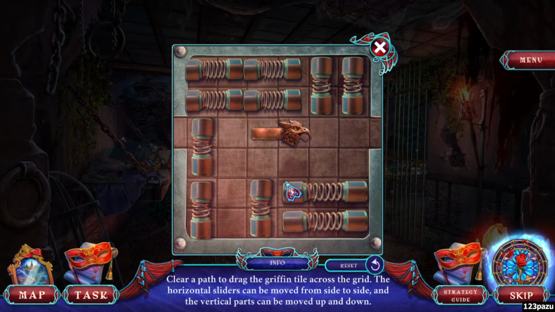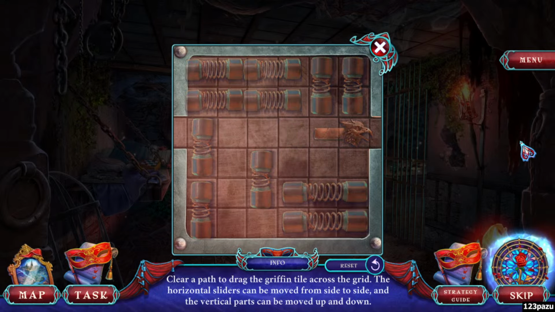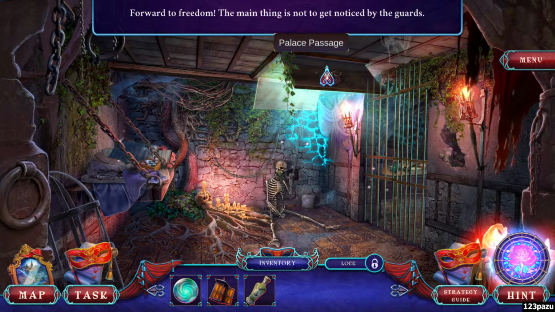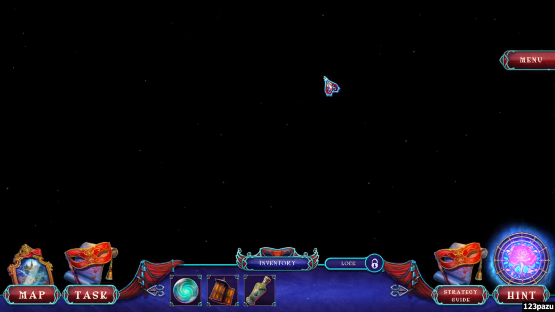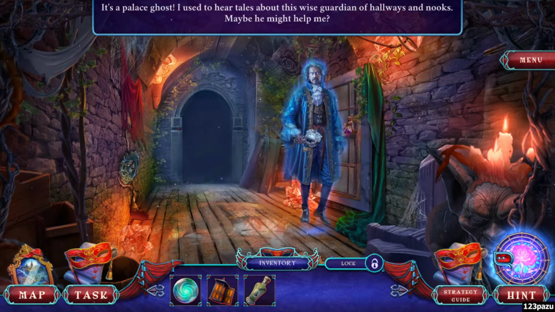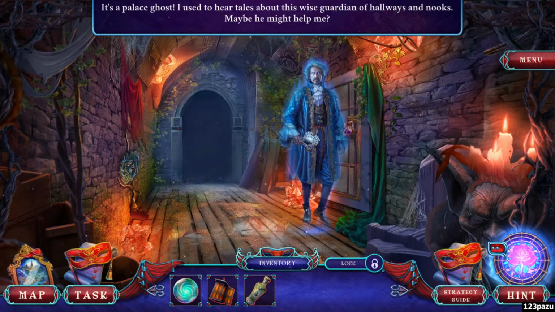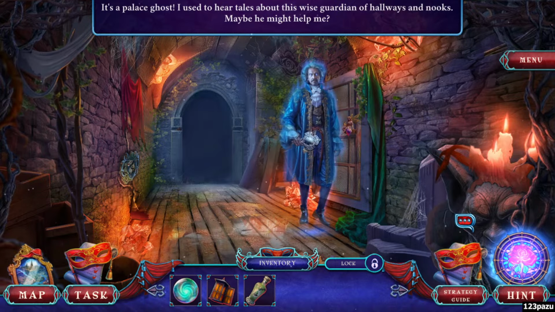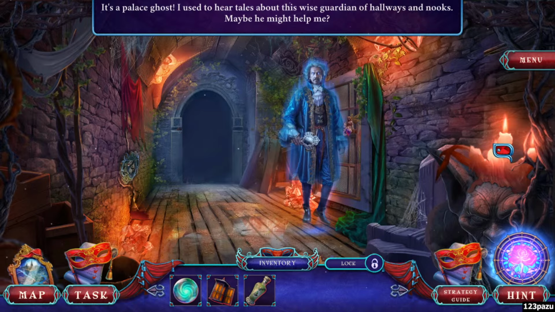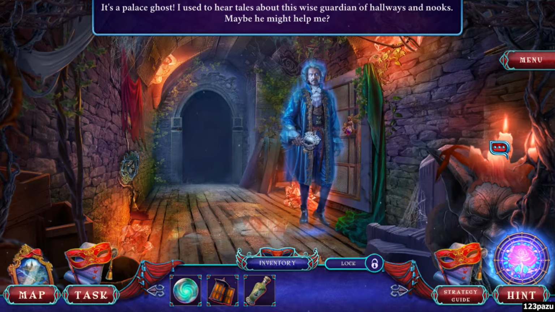Freedom! The main thing is not to get noticed by the guards. Sneaky, sneaky, guys. You thought to find out who the ghost is? It's a palace ghost. A user here tells about this wise guardian of the hallways. Maybe he might help me. Maybe he was the one who died in the prison cell, guys.